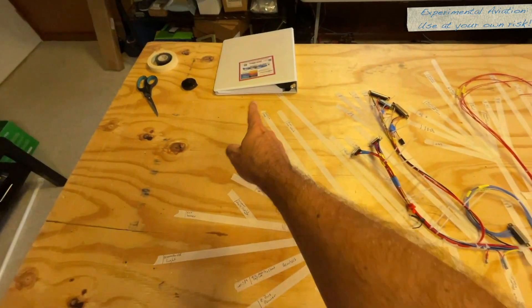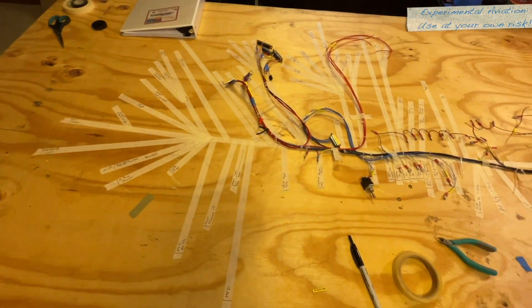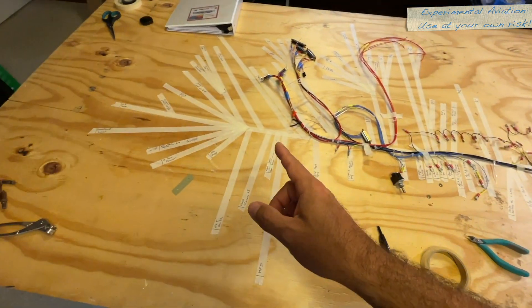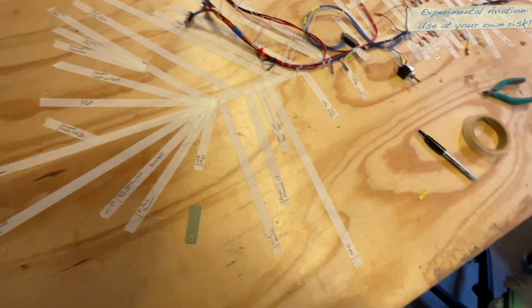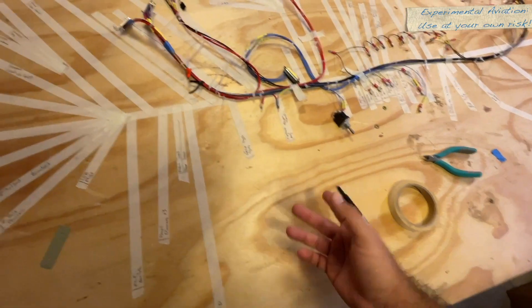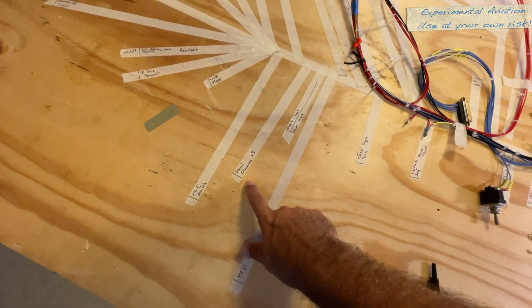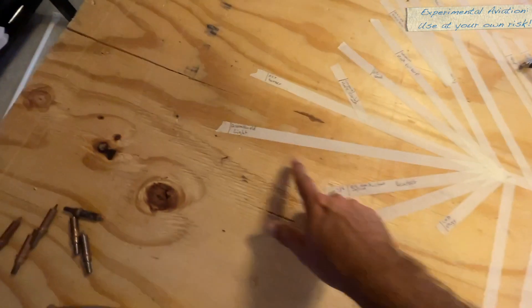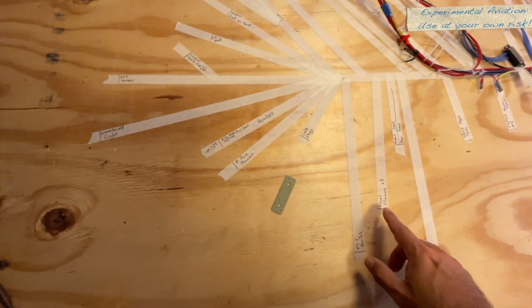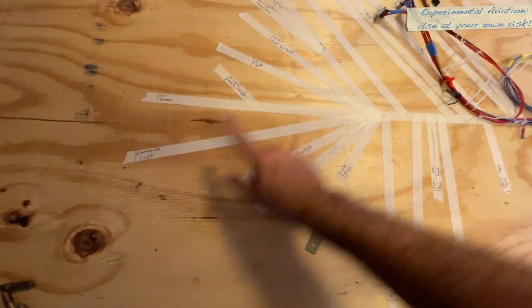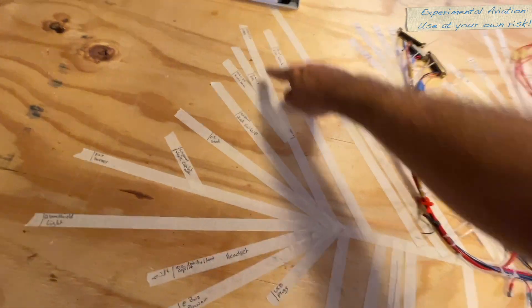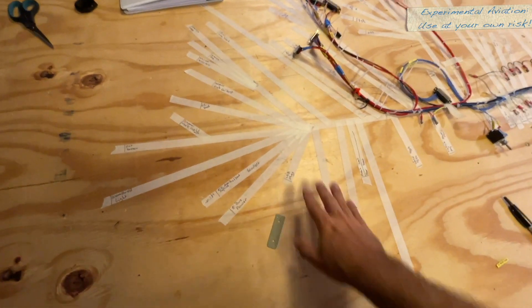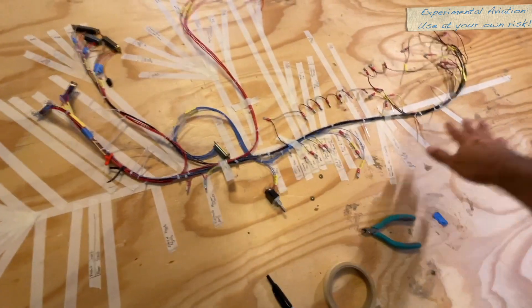Which means I can look through the Garmin manual over there, the Garmin wiring diagrams and the wiring diagrams for the other vendors. Let me pick one: panel dimmers go to the GAD27, panel dimmers also go to the glare shield light. So because I have this, this and this over here, I can do all of this routing and we know the lengths and it should stay reasonably organized.